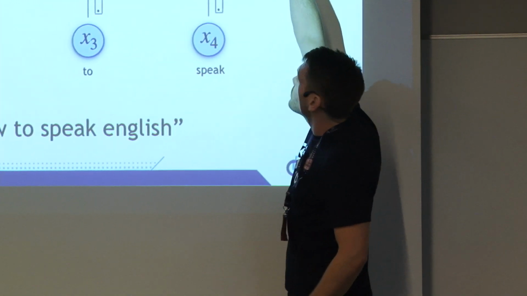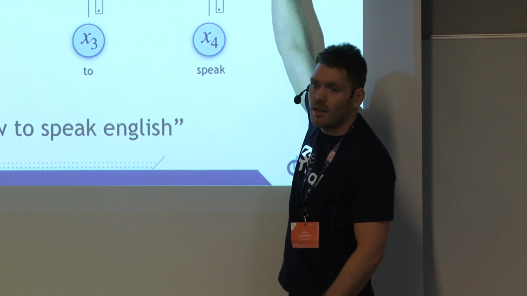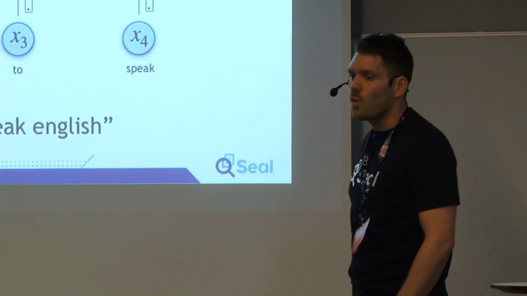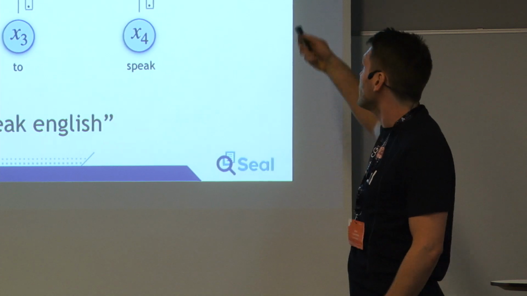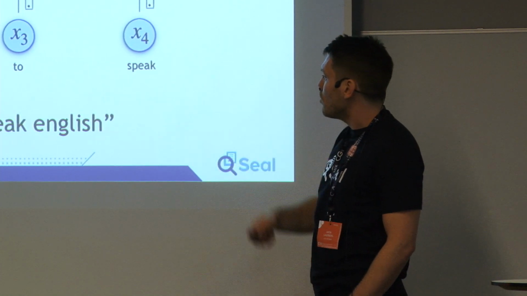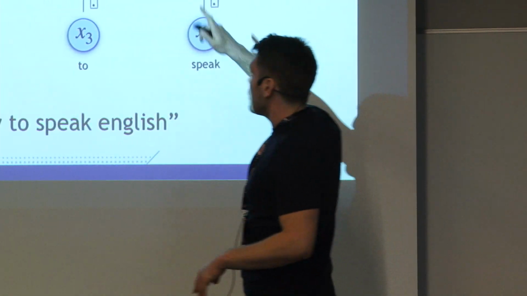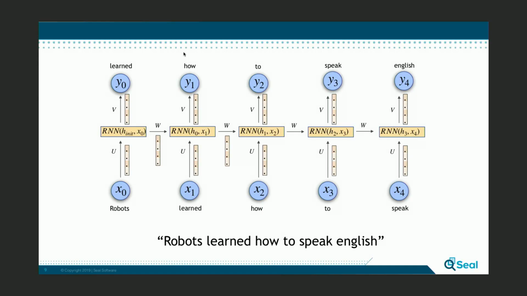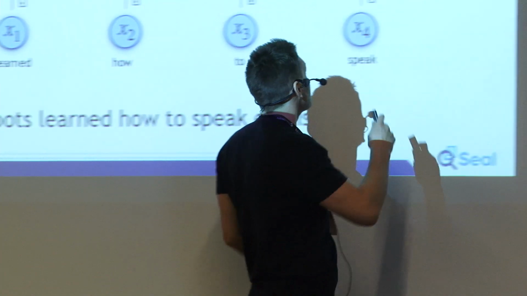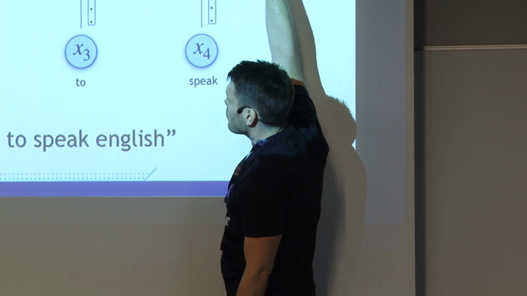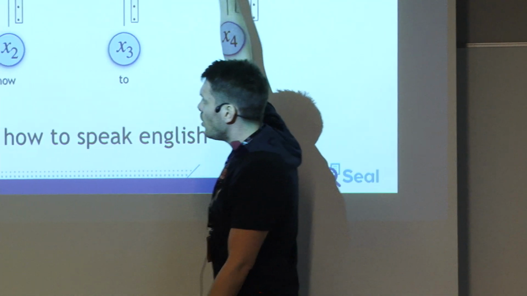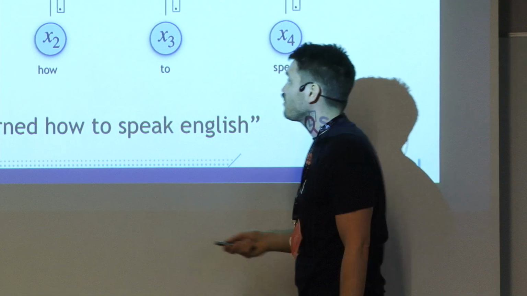Then you look at, okay, so what is Y for? It's a probability over words, and in this case, we want to bias this, train it to learn that it should be English. So probably you have noticed that what I have upstairs as the output to this is just the same sentence, just shifted one to the right. So we want robots to predict learn, learn to predict how, how to predict to, and so forth. And so when you do this and you go through here, you get out this vector here, which represents the whole current state of everything that was seen before, right?